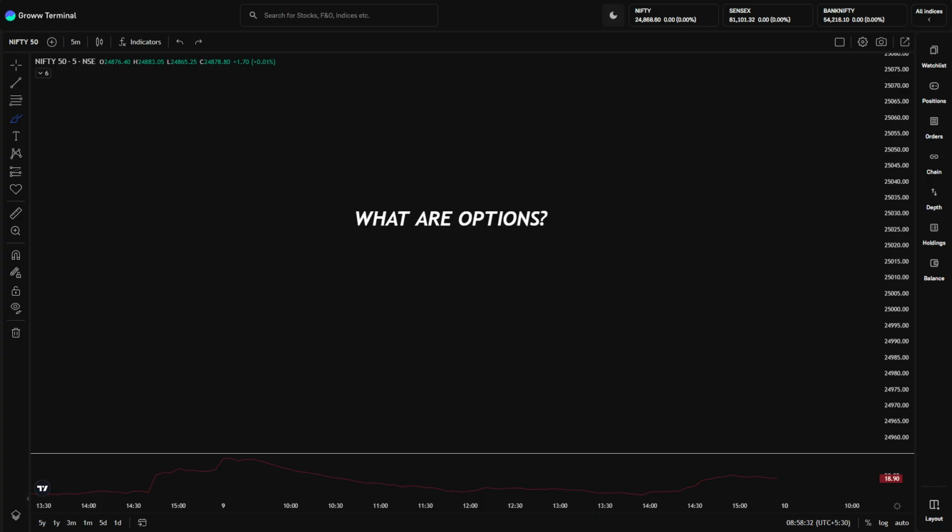Now let me explain to you what option premiums are. To buy an option, you need to pay a premium. Think of it like insurance. You pay upfront, and depending on the market move, your option may become profitable or expire worthless. And here's the truth: most retail traders in India lose this premium because they don't understand time decay, and I will explain that in later videos.